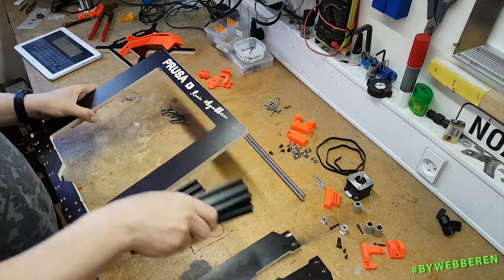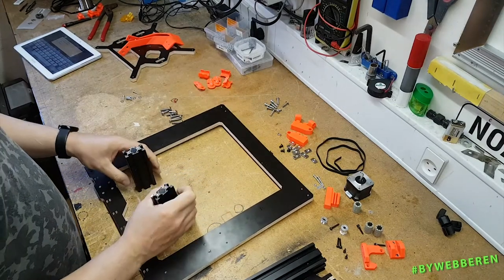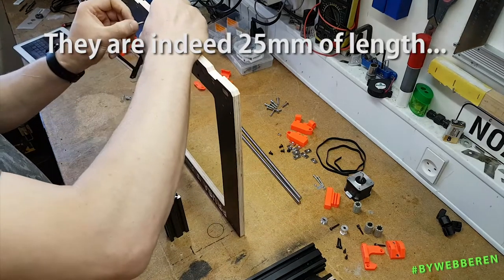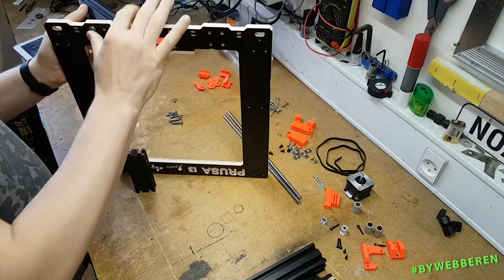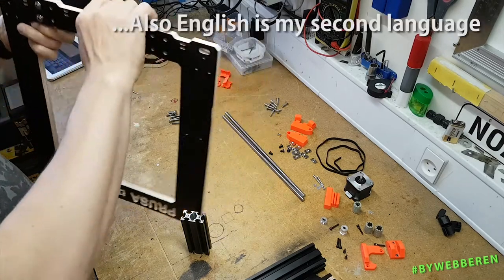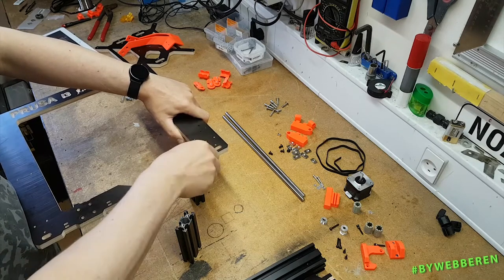Okay, so first off, we start with the small ones, which goes on the back side. And for the middle part here, we use the long screws that I believe are 25 millimeters, on the outer of the four holes. You don't need to tighten these too much to begin with. We're gonna tighten everything up when we've got it leveled. Just finger screw it.